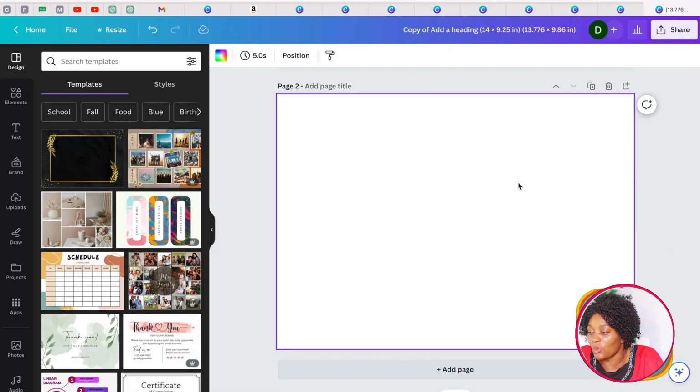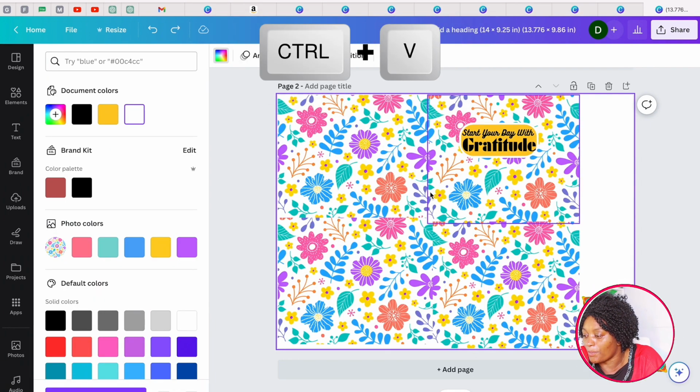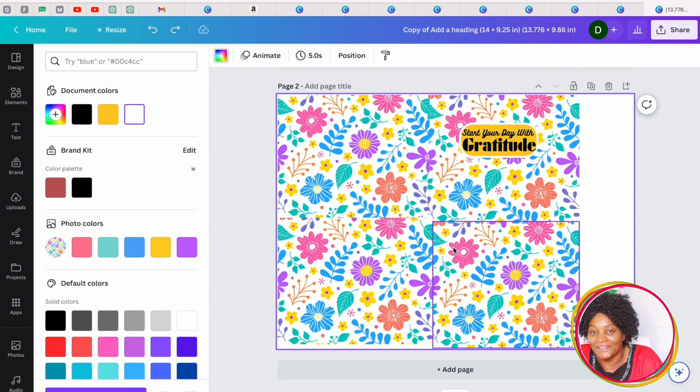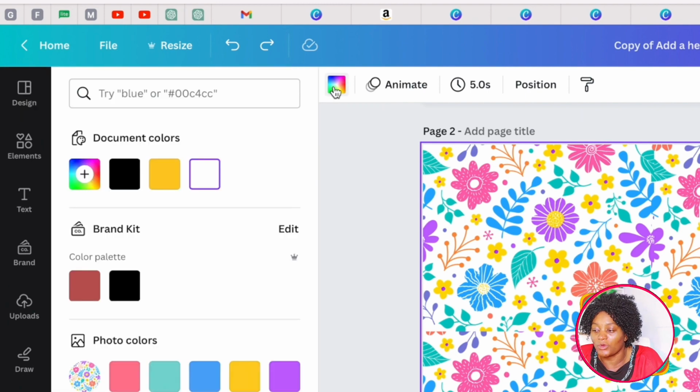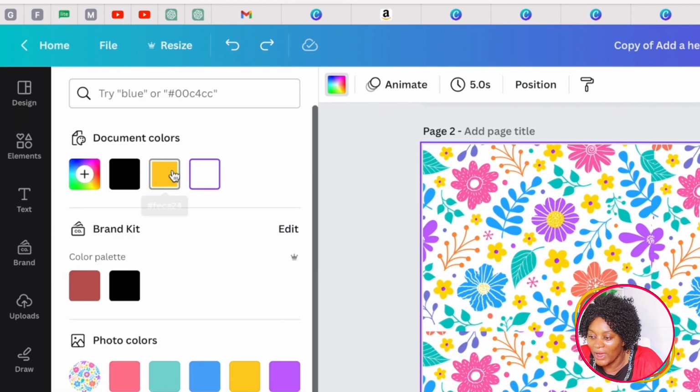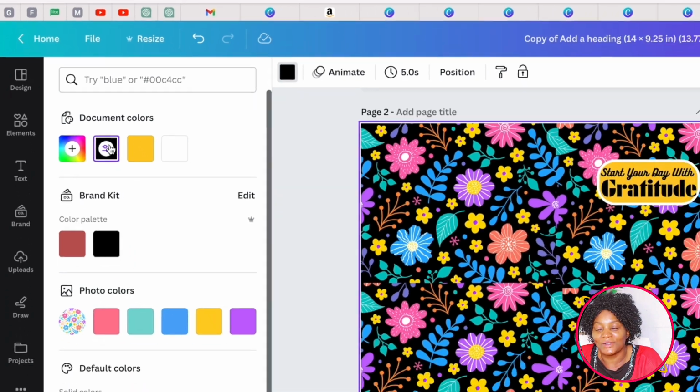So what I'll do now is that I'll go to my blank Canva that I just created, and I'll press Command V and I'll paste everything here. This is interesting. It changed the cover completely. Anyway, you can fix it. So you just click here and then you come here, you take black, because my background was black but this one is white, that's why. So I'll just come here and put black. It brings the color back to life.